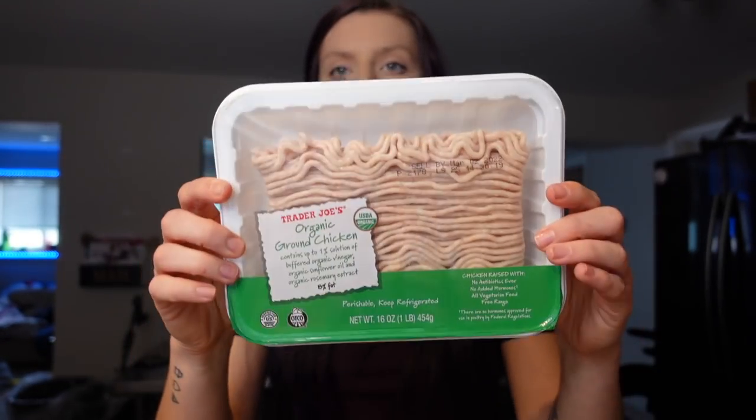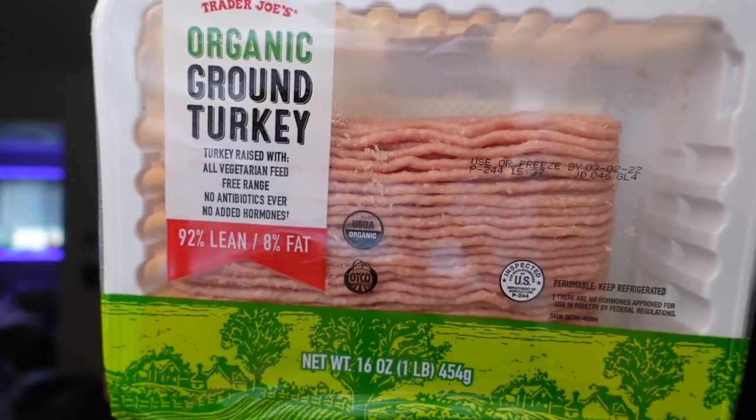I got two things of ground chicken because this time I'm going to make ground chicken burgers instead of turkey burgers. It's four points for four ounces and I usually get five burgers out of each package, so it comes out to about three points per burger. I also got ground turkey — the 92% lean — because the texture and taste is really different. We really notice the difference for taco meat; it almost tastes like Taco Bell meat when we break it up with seasoning. It's four points for four ounces, 170 calories, compared to the chicken at 160 calories.